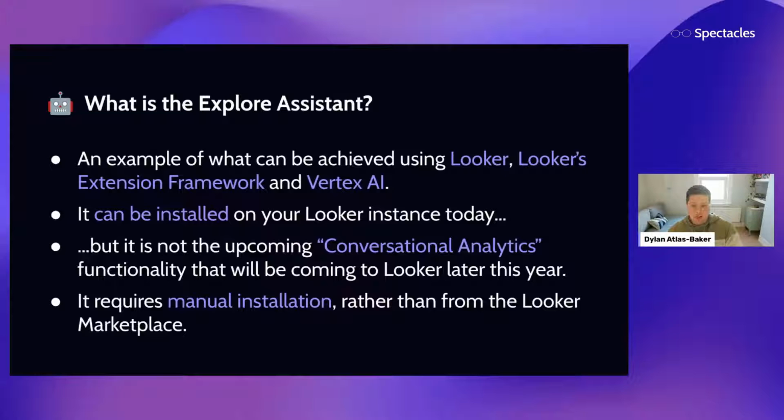It can be installed in your Looker instance today, but it is not what you may have seen advertised at Google Cloud Next, which is their conversational analytics tool, functionality that will be coming out on Looker later this year. This is really an example of what you can do with these building blocks rather than the native functionality that is going to come later this year. And somewhat because of that, it requires manual installation. So this is not a thing that you can just click in the top right corner of your Looker instance and click install. There is a slightly more involved manual installation that we are going to talk about later today.